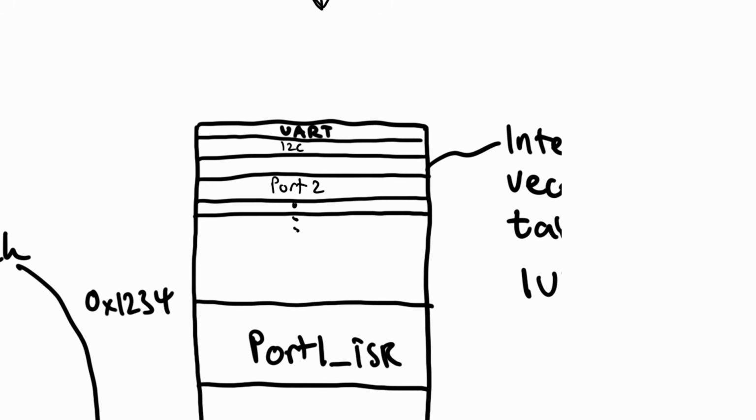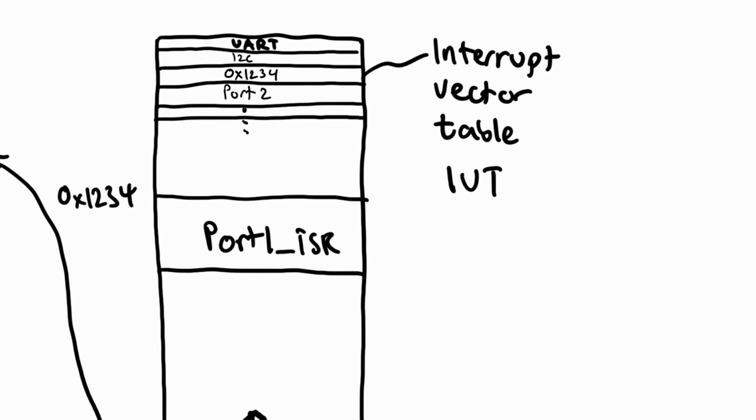One of these locations is also going to be dedicated for the ISR that we are looking at in this example. So if we assume that the ISR has the address 1234, this address will be stored inside this table here. And it's going to be the compiler or the linker that's going to take care of making sure that the address to this ISR ends up at this location inside the memory, because this entire table is going to be part of the flash memory.